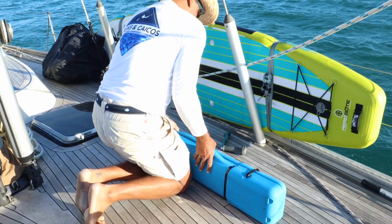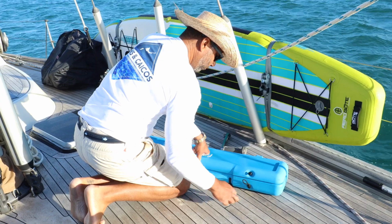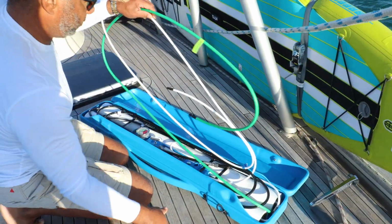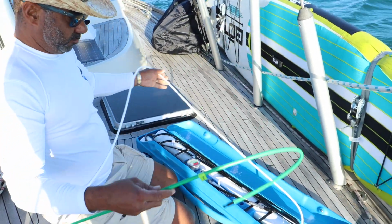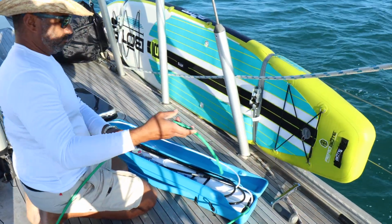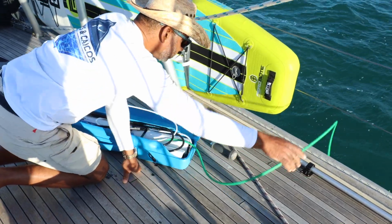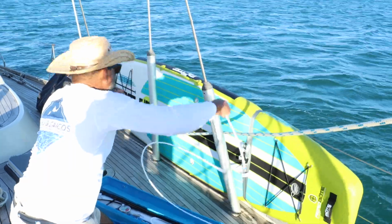Next up on the list is to set up the reverse osmosis filter membranes. The green hose is for the brine water discharge, which is placed overboard. The white hose is for the freshwater product. The black hose is the high pressure line that connects the reverse osmosis membranes to the high pressure pump unit.